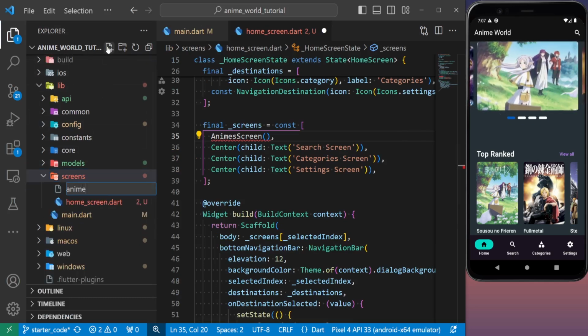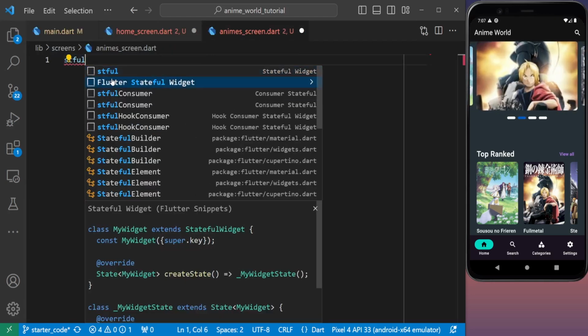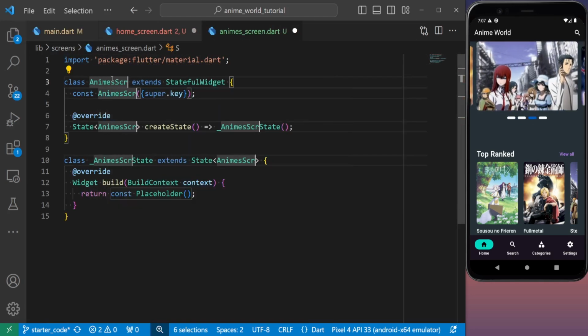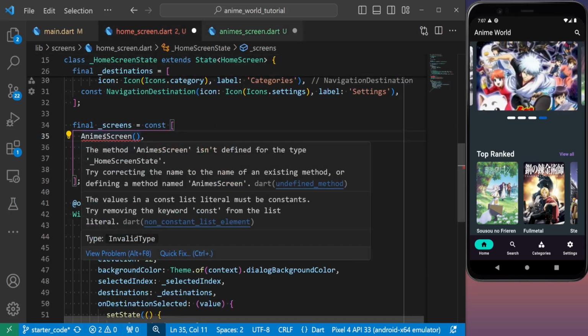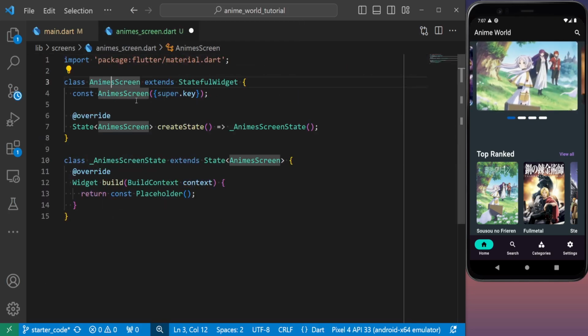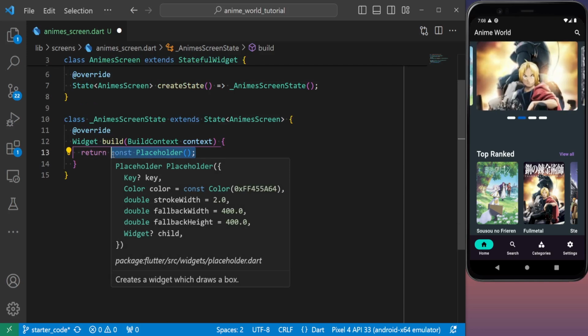And we also need to create it. So let's make it a stateful widget. Beautiful. And make sure to import it here. We no longer need these screens, so let's close them. So how is our enemies screen gonna look like?